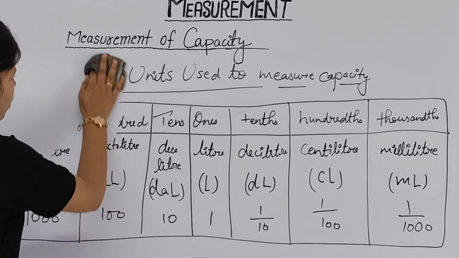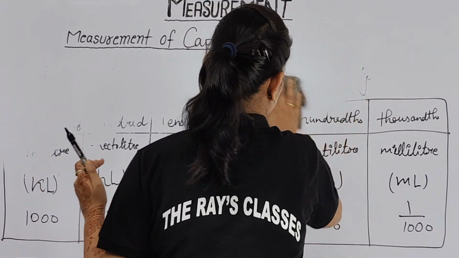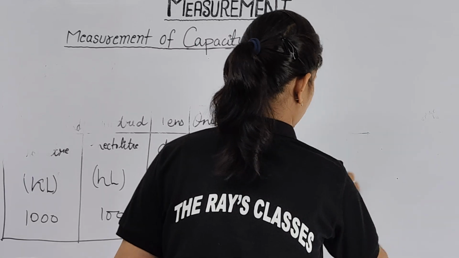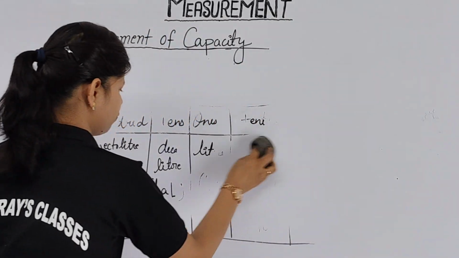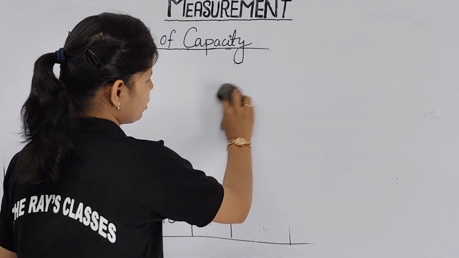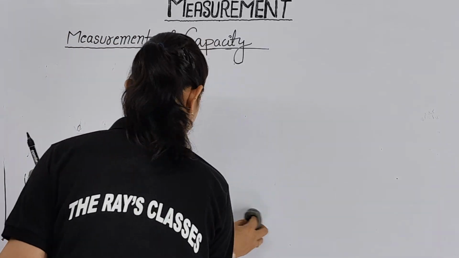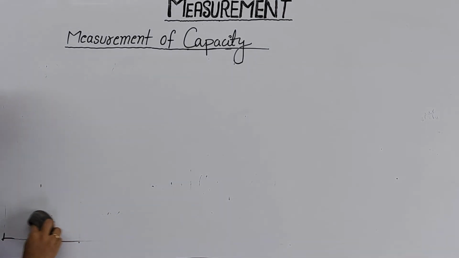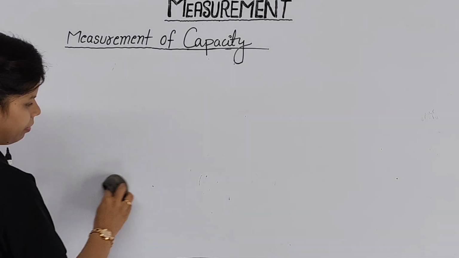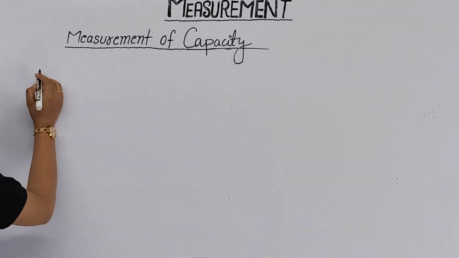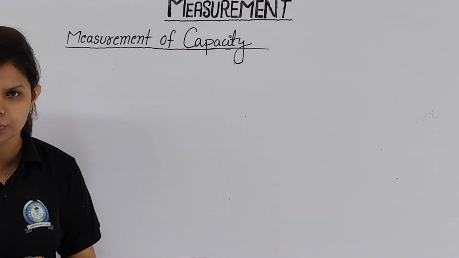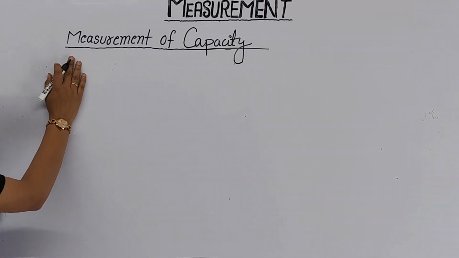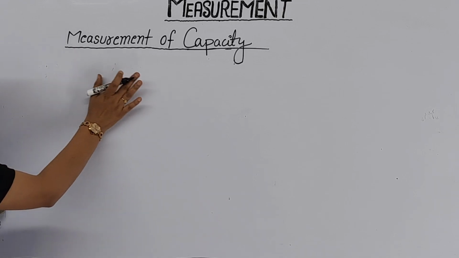Next for us will be your conversion of units. Next part for us is what? Conversion of units. Previous one also you have learned when we have to convert bigger units to the smaller unit, what we are going to do. When you have to convert smaller unit to the bigger unit, what we are going to do. So these all things you know already. This is just the recall from the topic. Let's have the quick recap. First will be the topic for you is your conversion of units. Please note it down. Remember it. That will be your conversion of units.